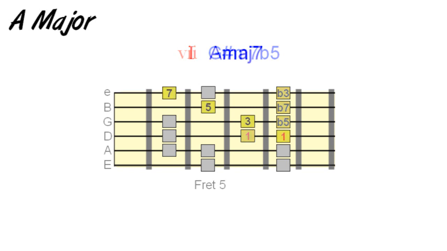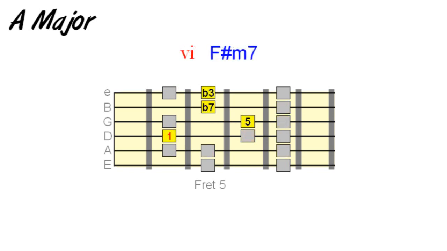From the seventh, we move up a half step back to the first degree, where we build the same A major seventh chord an octave higher than the root from which we started. This chord shape gives us a higher voiced major seventh chord. We now have seven chords in the natural key of A major with which we can harmonise the scale. In straight sequence, here's how it would sound. Any combination of these chords, or even just any single one of these chords, will harmonise with the A major scale.